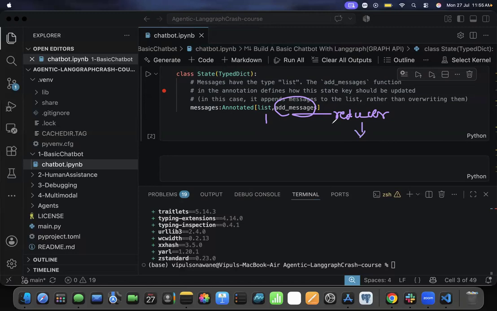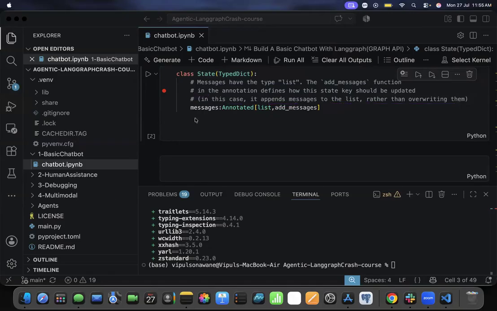Instead, it is going to append. So if you see how the state key is updated, it appends messages to the list rather than overwriting them. This is basic information, but I'll show you how this looks as we go ahead, because we'll display this with respect to the state.